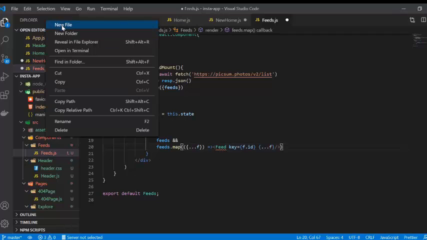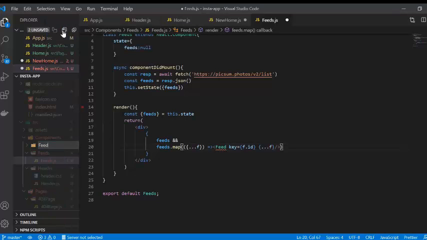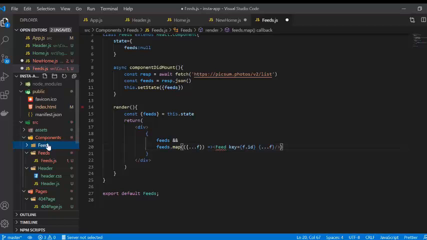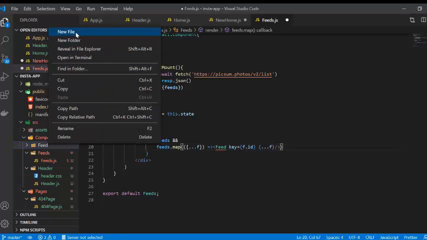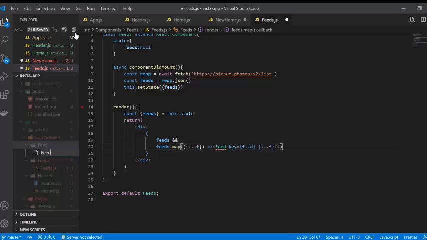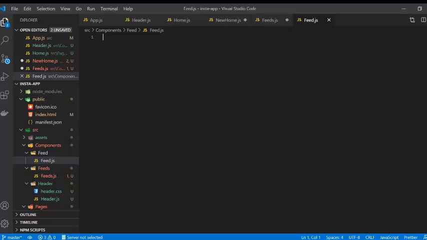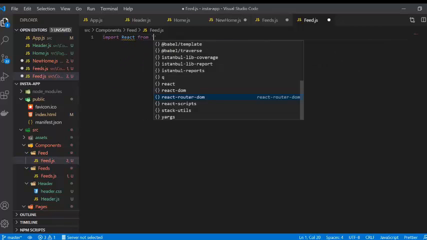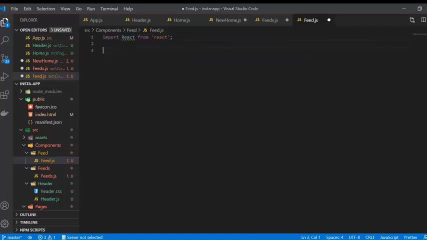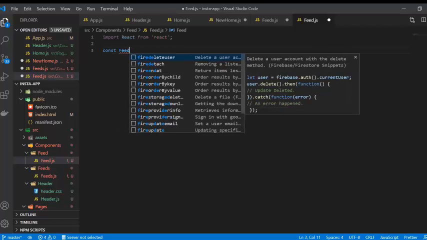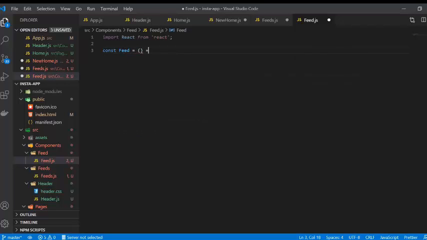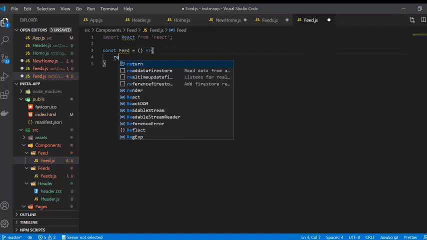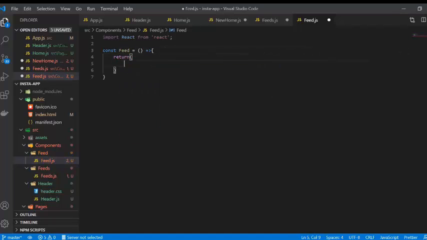We haven't created this Feed component, and we're just going to create it right now. So again, I'm going to create a new folder called feed, and in here a new file called feed.js. I'm just going to use import React from React, and we are not going to do anything in here, so I'm just going to use a functional component. I'm going to return something.